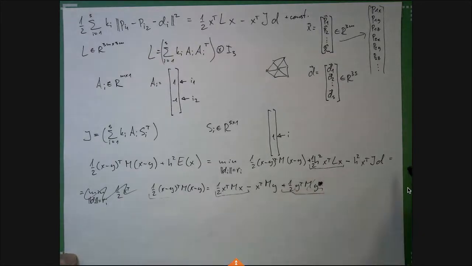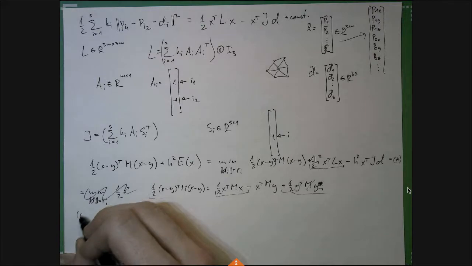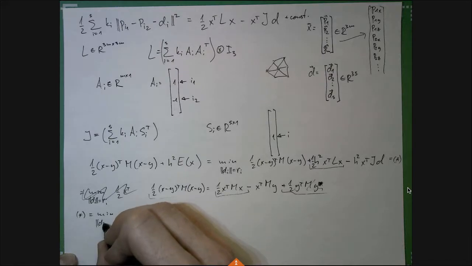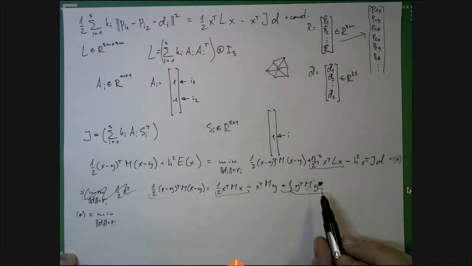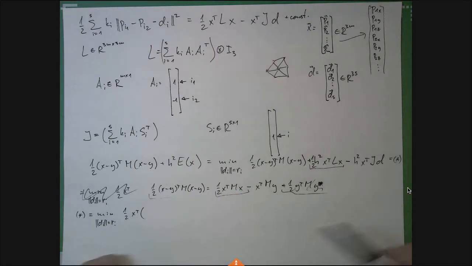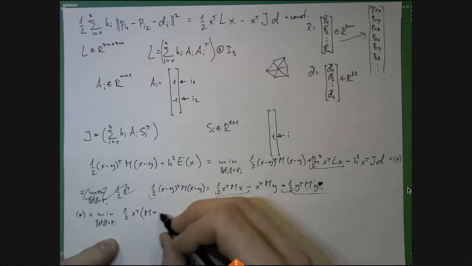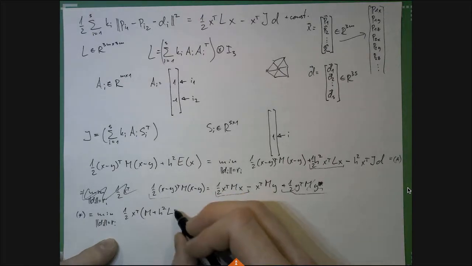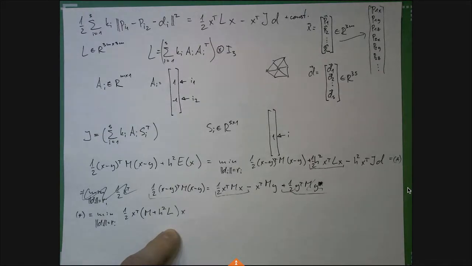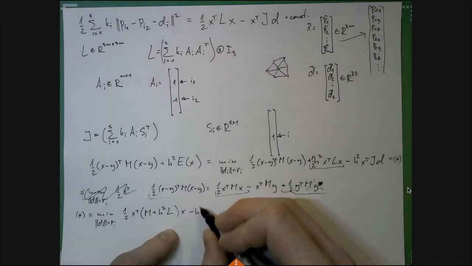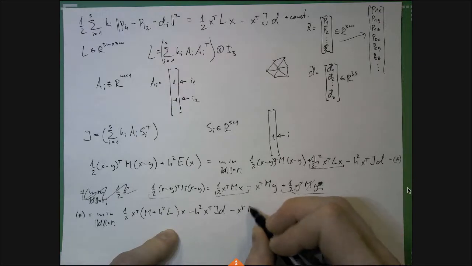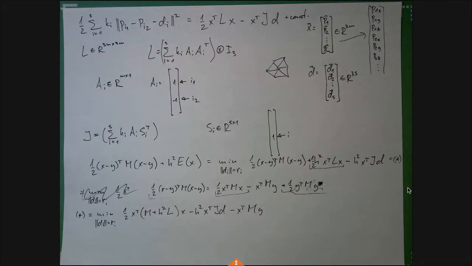So I can put these things together. So I can rewrite, let's do it like this, star here, and continue here. So the minimization here stays, the di equals ri. And here I will have 1/2 of x transpose, and then I put these matrices together. So the mass matrix plus h squared L, x. That's this part, and then what can I do with the remaining? Well, I'll just copy that for now. h squared x^T J d minus x^T M y. Okay.